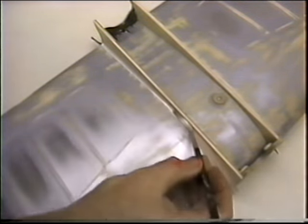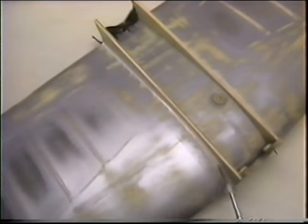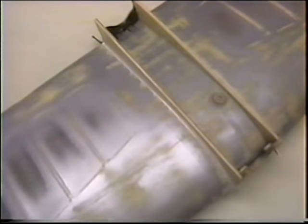Now this is going to take a little bit longer than a mix with thinner would take to dry. See, I didn't have enough under. I really need a little bit bigger brush for this length of a fillet. But while this is drying, one of the things I can do, I can work on the other half. Like you can see how that's getting a good penetration and a long dry time.